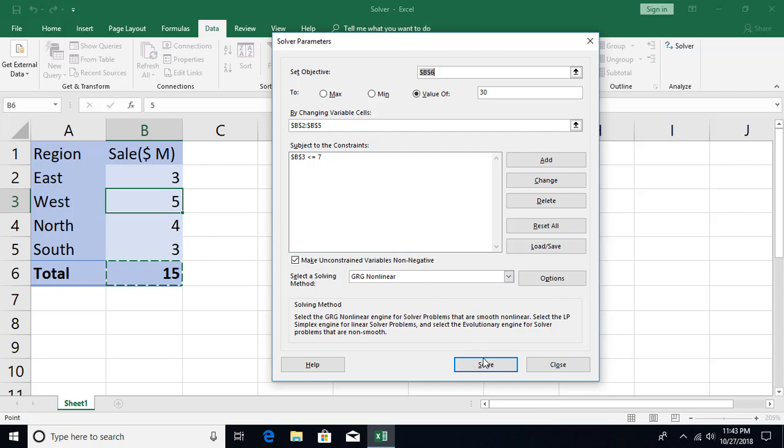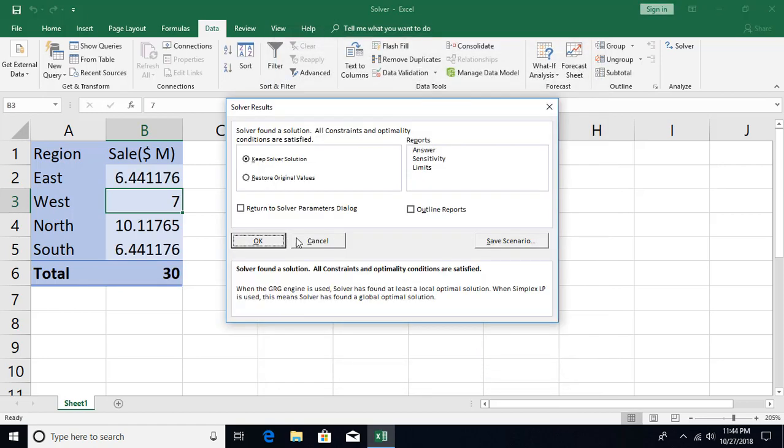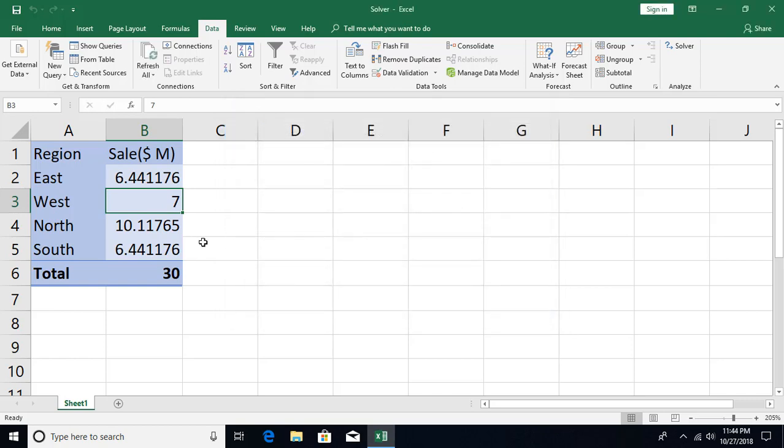Now I click on Solve, and you can see that it has done the calculation, but the sales target for the West zone is not exceeding 7. If you are fine with this, click OK. One thing you need to be careful about: if you click on OK, there is no undo option. You will not be able to go back. So if you are not happy, just don't save the workbook, close it without saving, and reopen the workbook. I'll click on OK, and now you can see I have accepted this change, and there is no undo option enabled. So be careful with this.